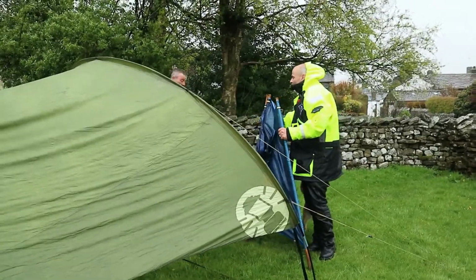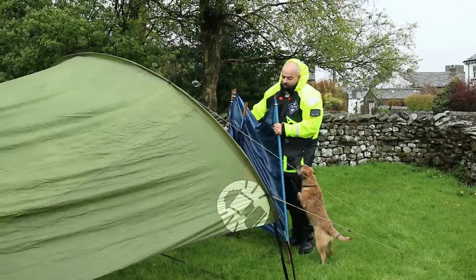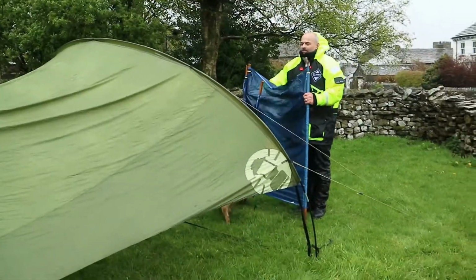Right, I think we're about there, aren't we? Aye. I'm just trying to get it reasonably tight. I'll tell you what I do, miss. Yeah, my teardrop trailer.